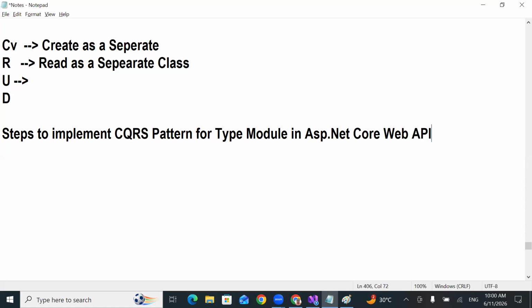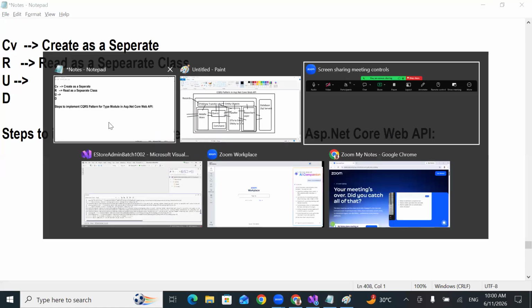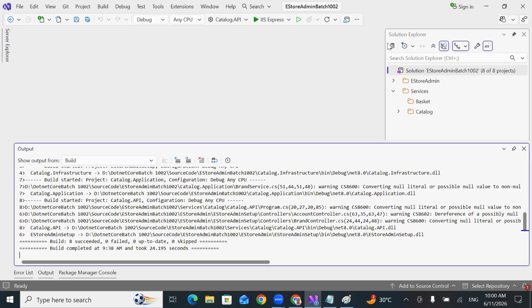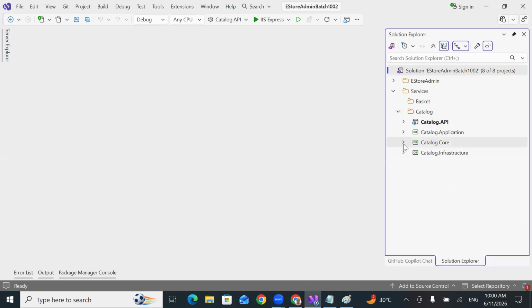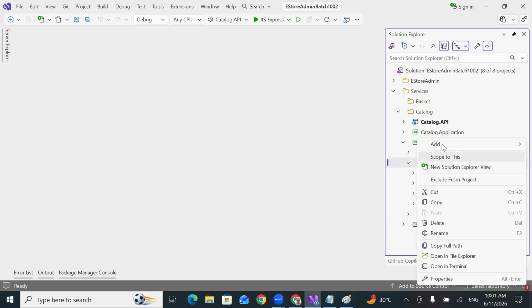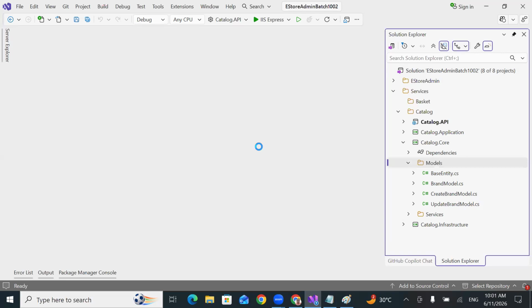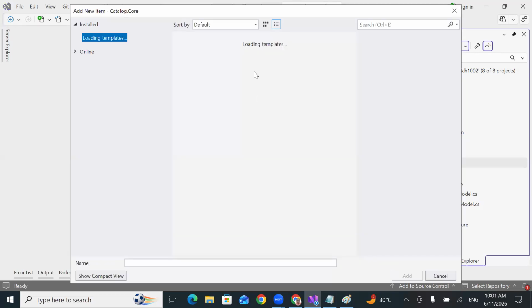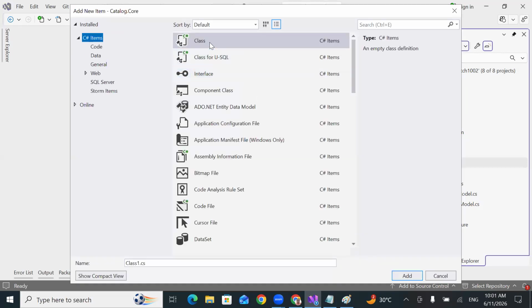So what is your first step? Can anyone tell me? First, what you need to do? You need to create a model class for type, yes or no? Yeah, we need to implement the type model. Right click, add new item, class. You say type model.